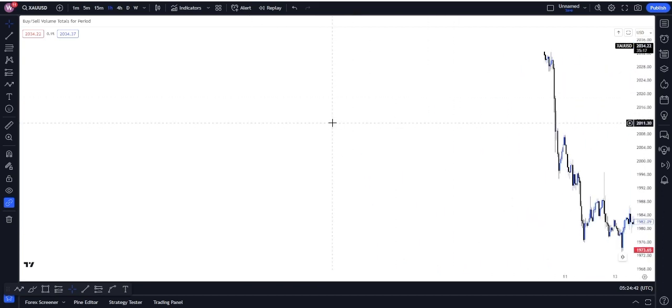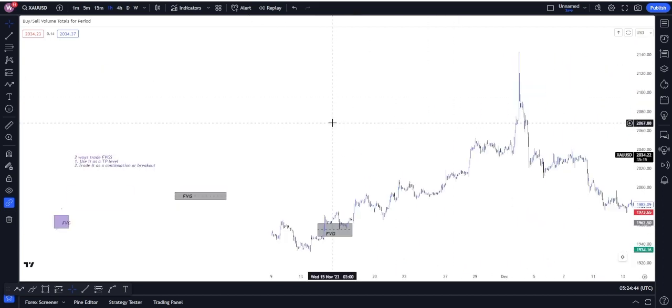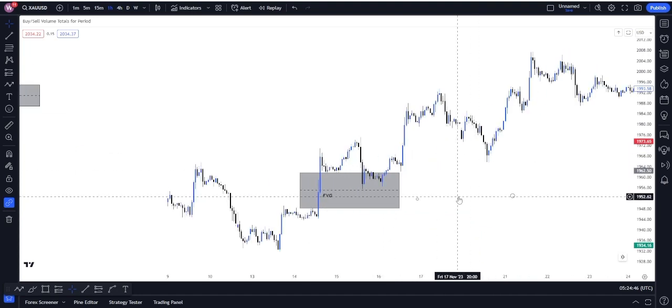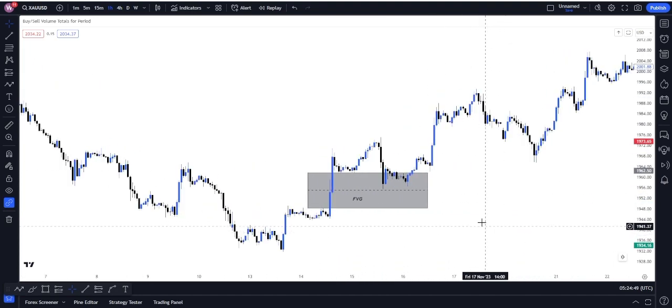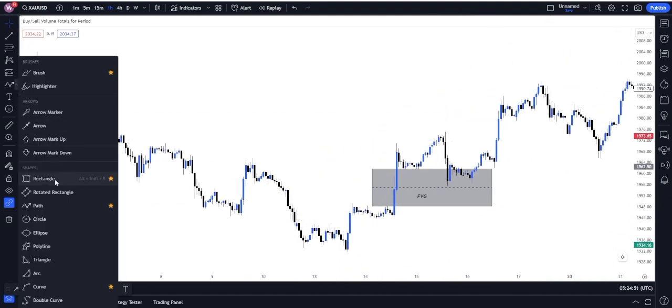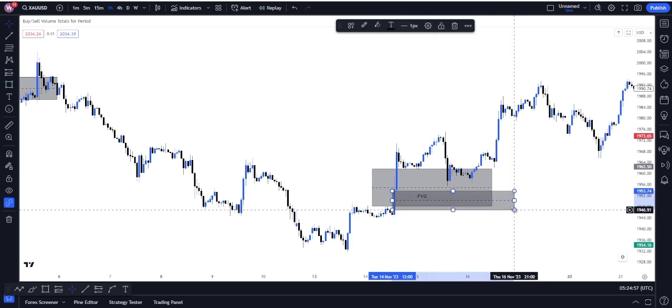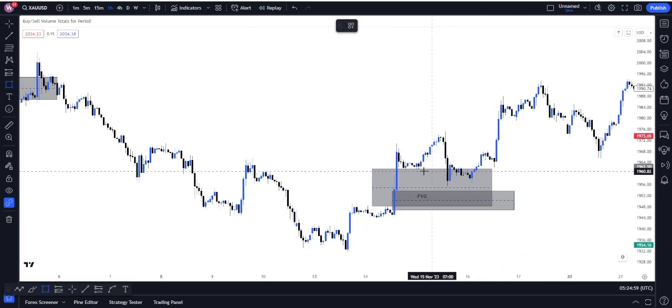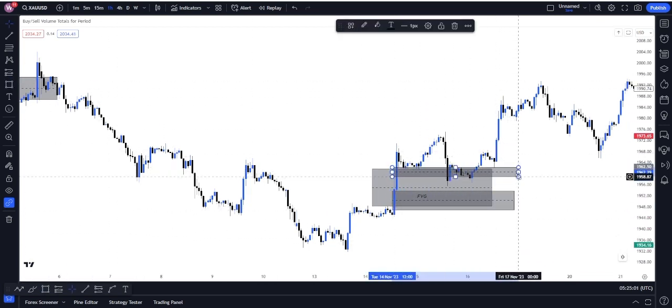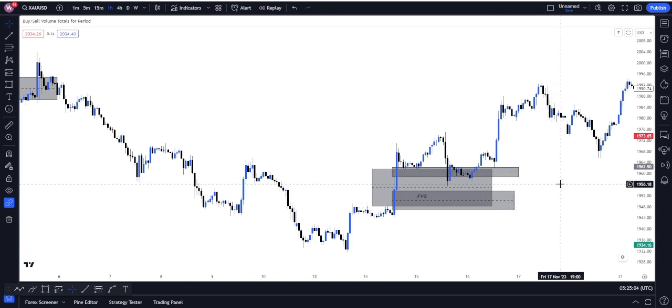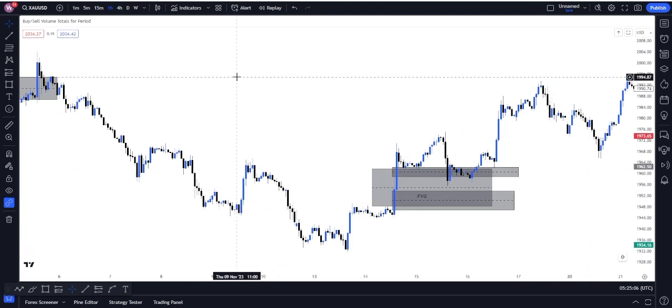Let me go all the way back first. Alright, here. Right, so if you go to my H1 time frame here, what do you guys see? You guys actually see that we have multiple mini fair value gaps on our H1 time frame. Here we have an H1 fair value gap, another H1 fair value gap being created here, right? So what does this show you guys? This is what we call an overlapping zone, right?